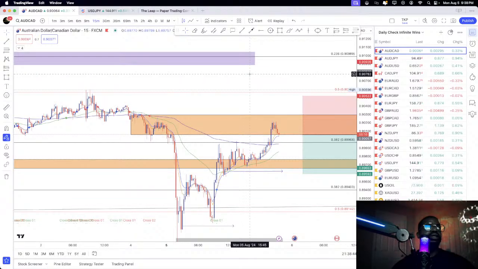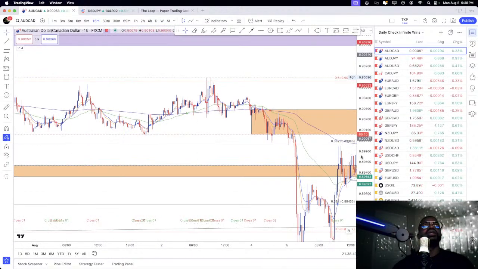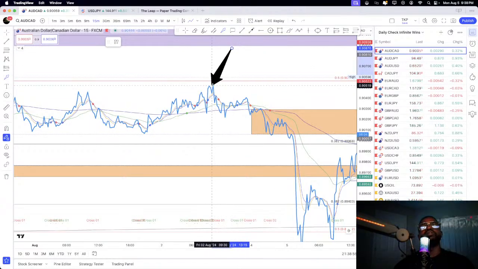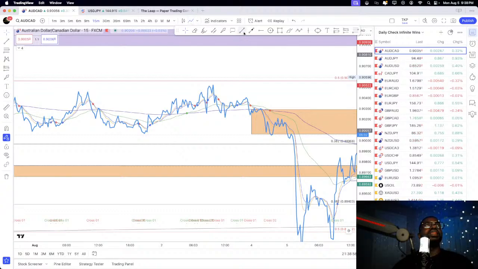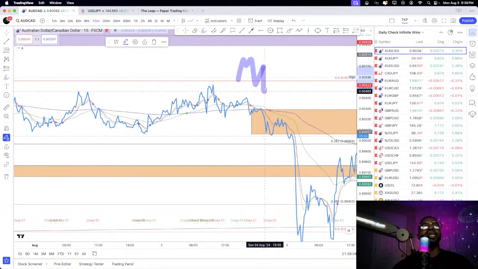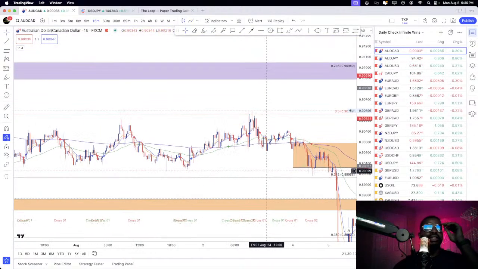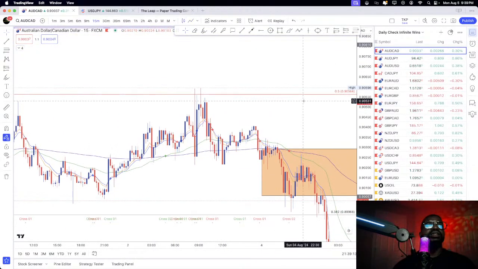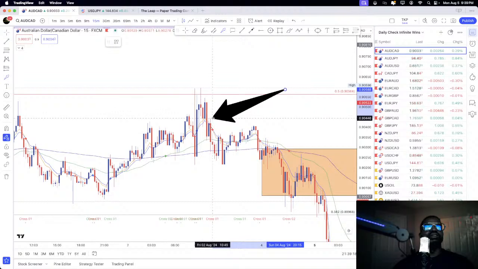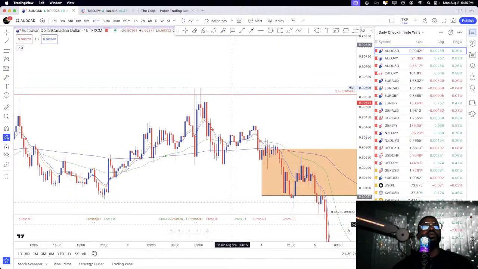We also got a double top right here. Was that tested? Let me zoom in right there. So let me show you guys. A double top is an M. And when these patterns are formed in the market, this is what most likely happens. That M is formed and the price will reach back up to test it and fall again. Now, it looks like that test already happened. Yes, it did. So these wicks from these two candles tested this candle here, and that's why price fell.